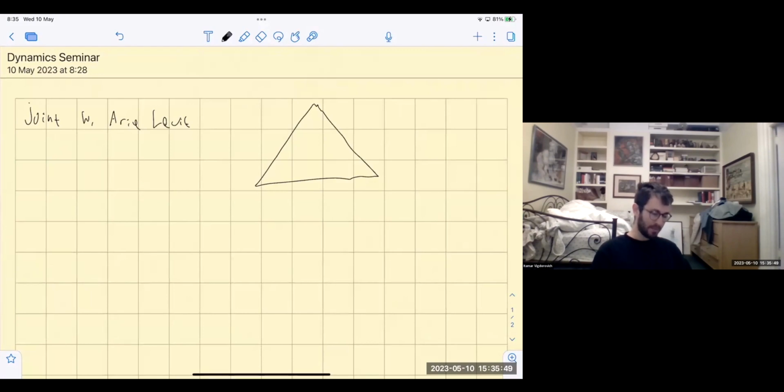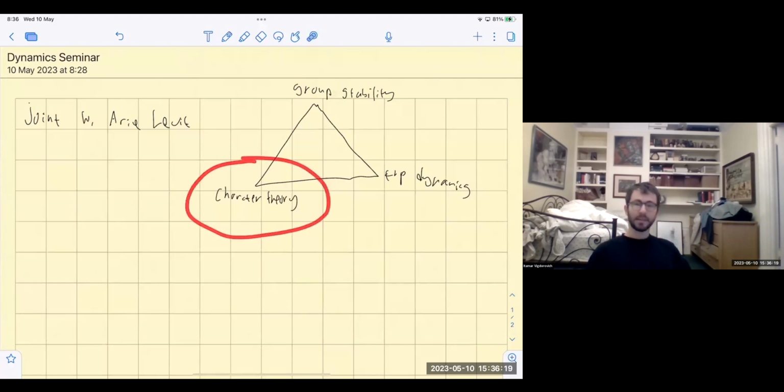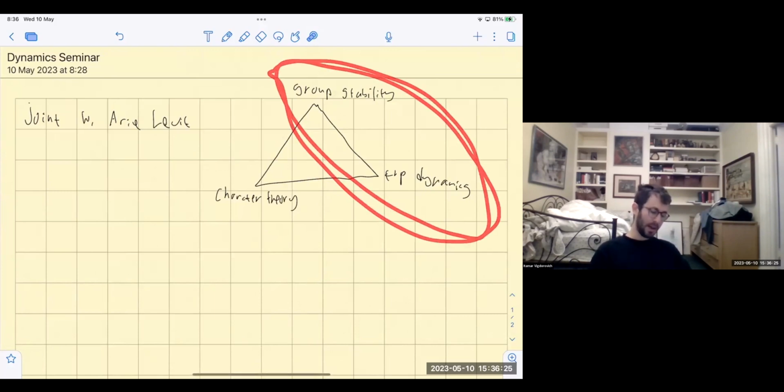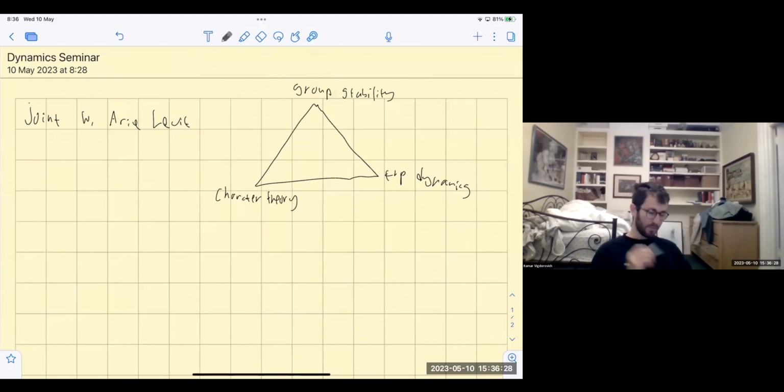There are basically three notions that in this work we understood are related. One is group stability, which I'll introduce in a moment. Another one is something from topological dynamics. And the third will be character theory. Somehow they're all related. In a sense, the core of this work is the character theory, but it's the most technical and hard to explain. So I will focus more on this connection, even though there'll be a lot of underlying character theory that I'll suppress.